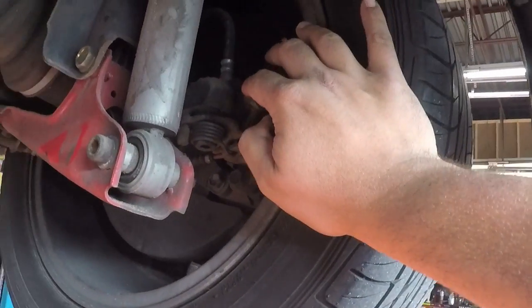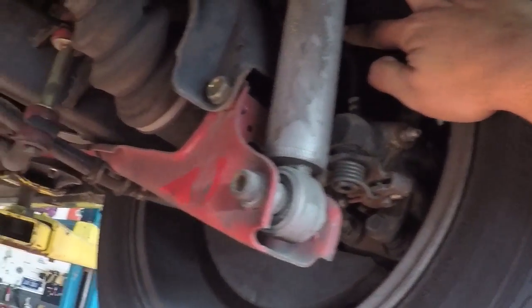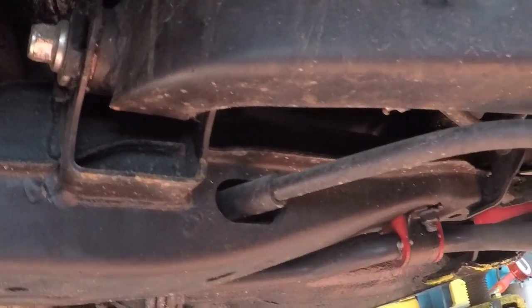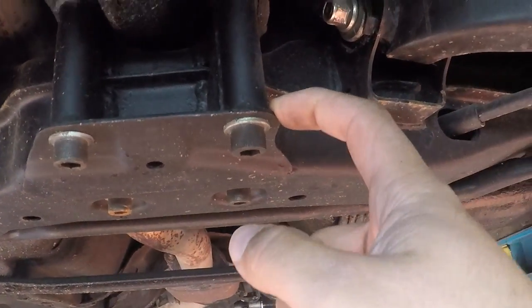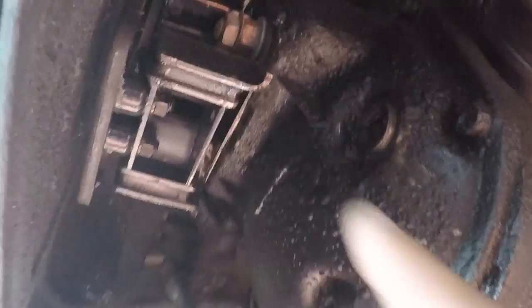Had all four of the calipers rebuilt. All new lines for the calipers, flex lines. Again, all new bolts for the eccentric bolts here on the control arms. Those are all directly from Nissan. Replaced the subframe bolts as well that bolt up to the rear differential. I replaced the rear differential mount. You guys saw that in a video not too long ago.